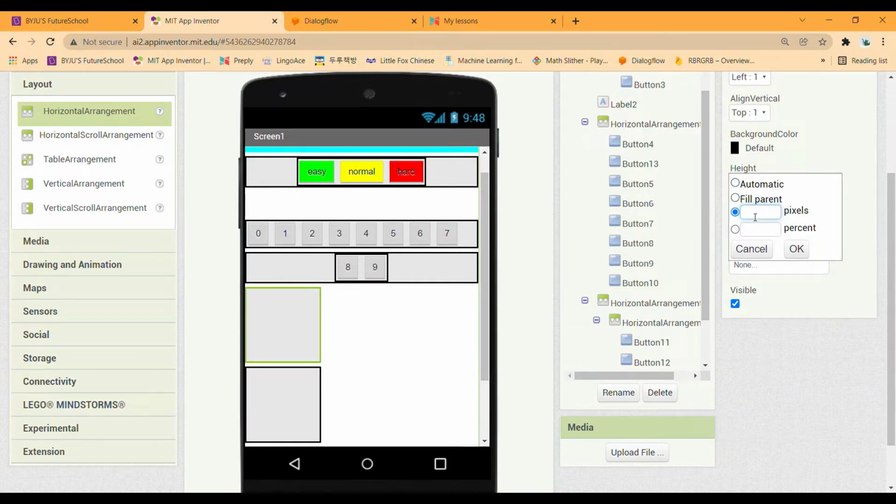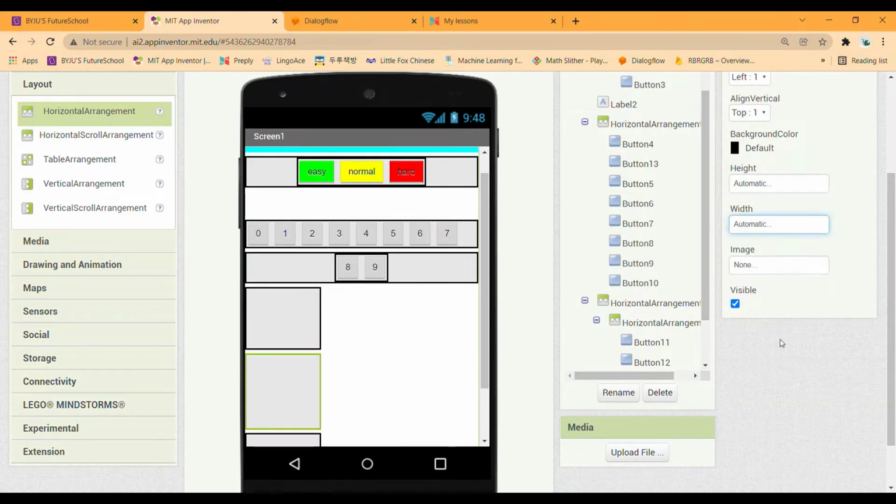Let me see how many pixels it should be. I think it should just occupy 20% of the screen. Yeah, that's good. And then automatic is good actually.